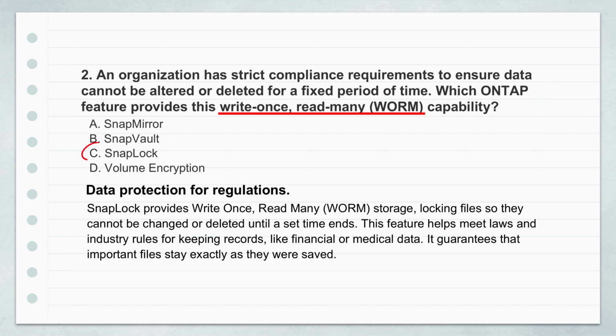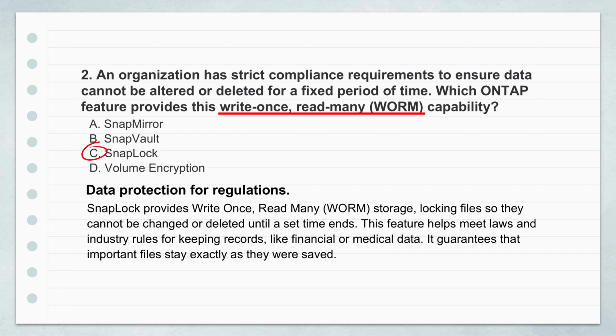You can think of it like a digital time capsule, basically. You just can't open it or change what's inside before its time is up. Other features, like SnapMirror or SnapVault, great for replication, great for backup, but they don't give you this unchangeable WORM compliance that SnapLock delivers. It's a very specific tool, but incredibly powerful for this very high-stakes problem of, well, trust and legality.